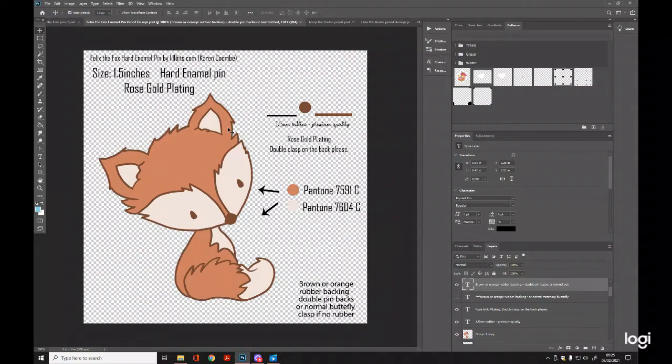I also found out that I could go, instead of rose gold plating, which I had on this initial proof, working again with my manufacturer, I asked for a sample of the different platings, and he was really, really helpful in sending me some samples of those, and I went with the copper plating in the end. And after this little section, I will show how the pins turned out, so you can see the final results. But I love the Felix the Fox actually, and I was really pleased with him.